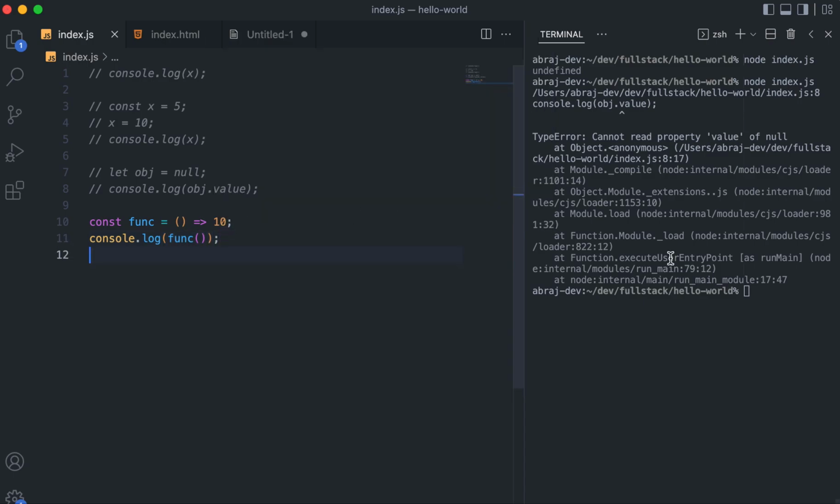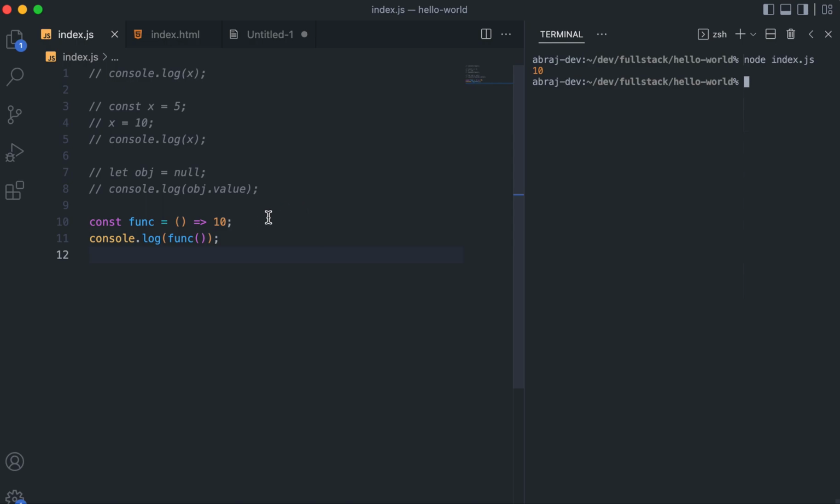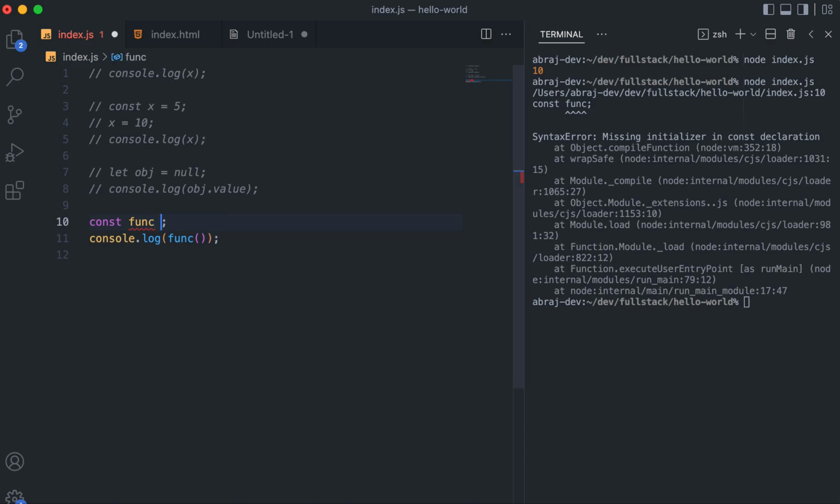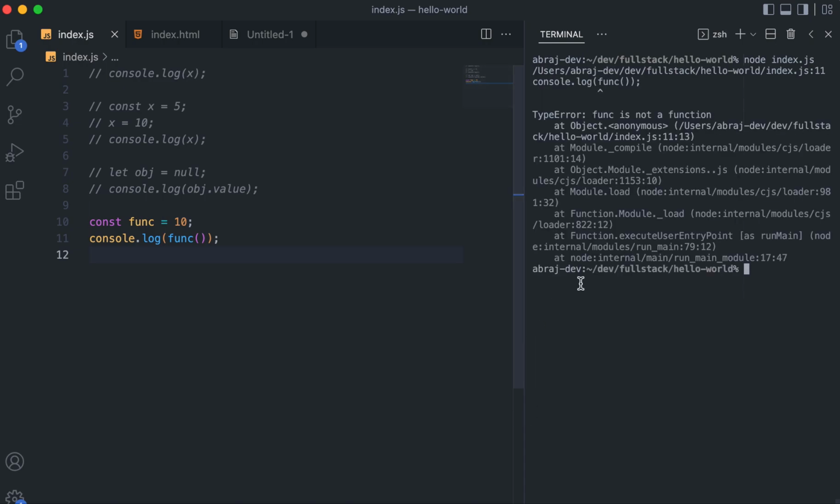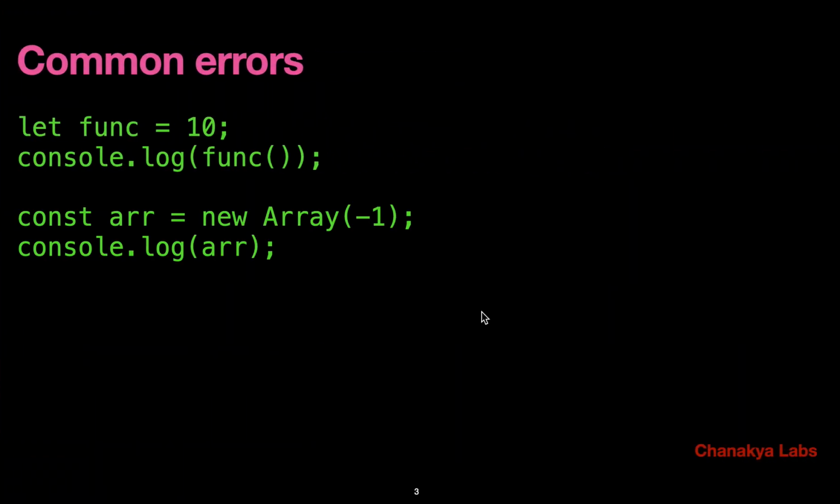Right now it is fine, it is a function, but what if you forgot to define it, or you defined it but it is some invalid value? It's not a function, it's just a number, but you're calling it. In this case, it will say that whatever you are calling is not a function. So this is one of the ways.